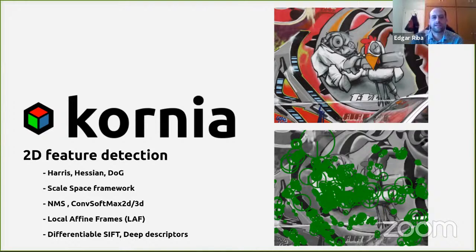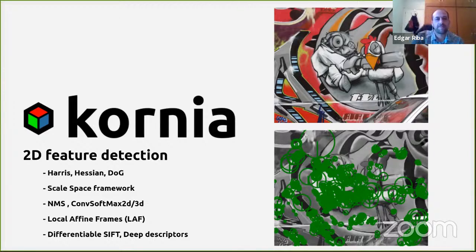Then you have this local affine frames API, which is basically a set of functionalities to work on the detection coordinates, so that you could build different loss functions over the geometry of the keypoints.